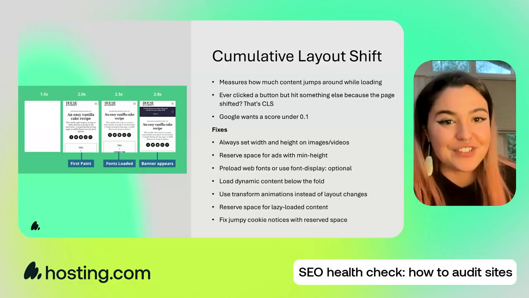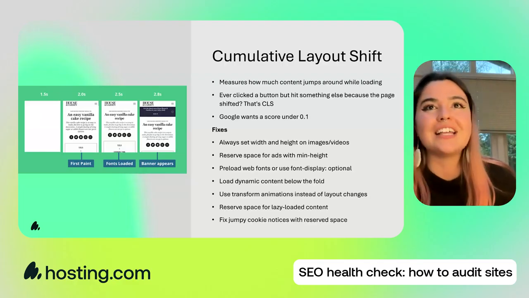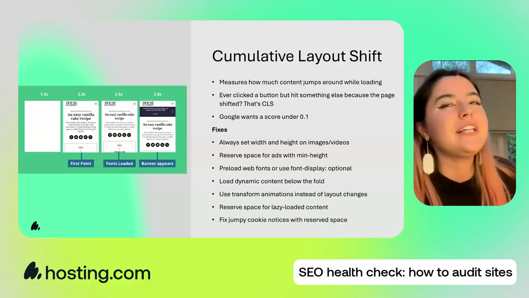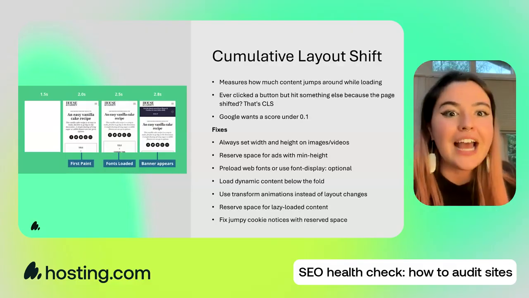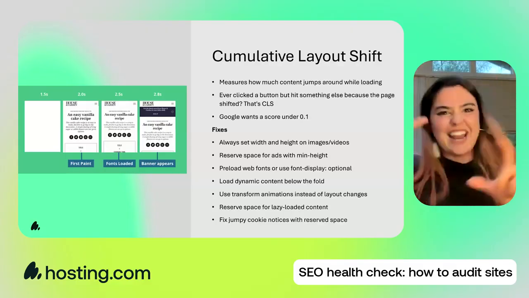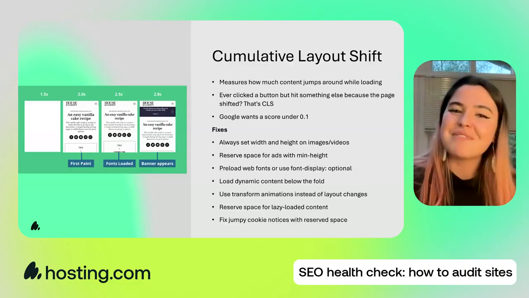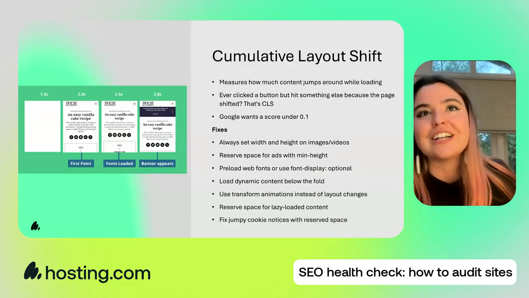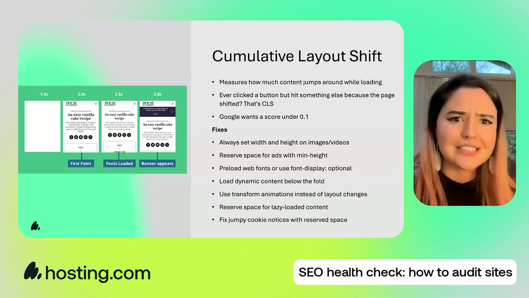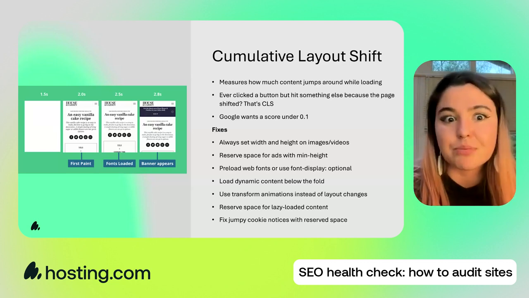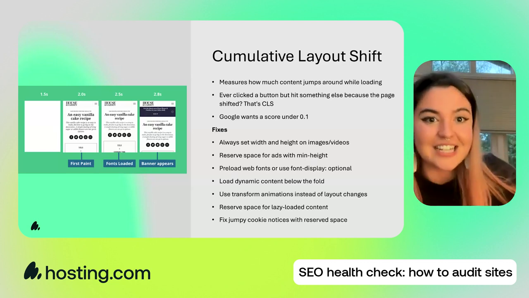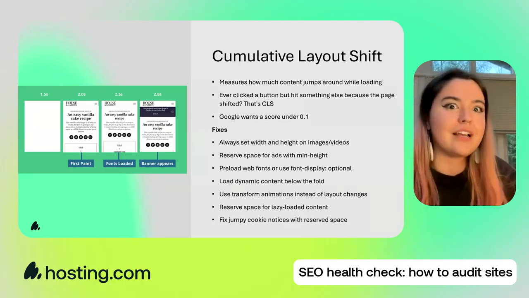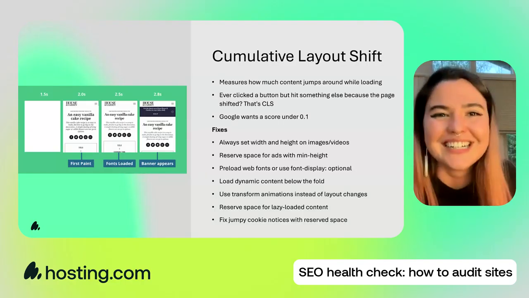Cumulative layout shift, CLS. This one is probably my number one annoyance on websites. When I go in to read an article on a website and I'm just getting started and then everything shifts around, it can be frustrating. A lot of times it's because of ads that they have on their website, but it could be lots of different reasons, like images not having explicit widths and heights set so that the page knows what space to give you when a user is perusing.